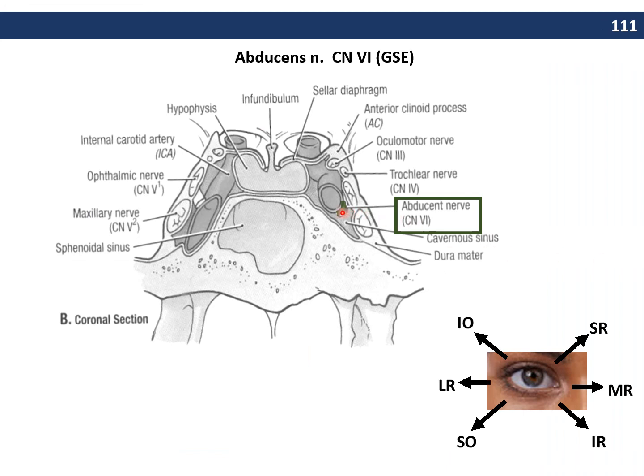Here's the abducens nerve. Remember, it innervates the lateral rectus. So if the lateral rectus, for instance, is impaired, then the medial rectus may be unopposed, and so a medial deviation of the gaze may result. So that's an example of what would happen if, for instance, the abducens nerve is impaired in the cavernous sinus.